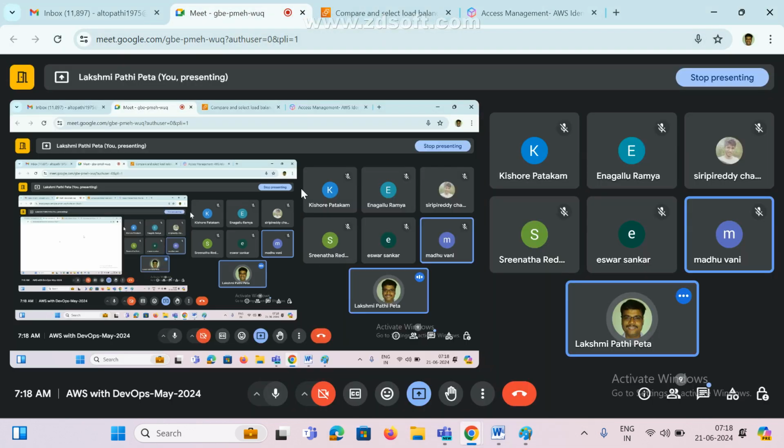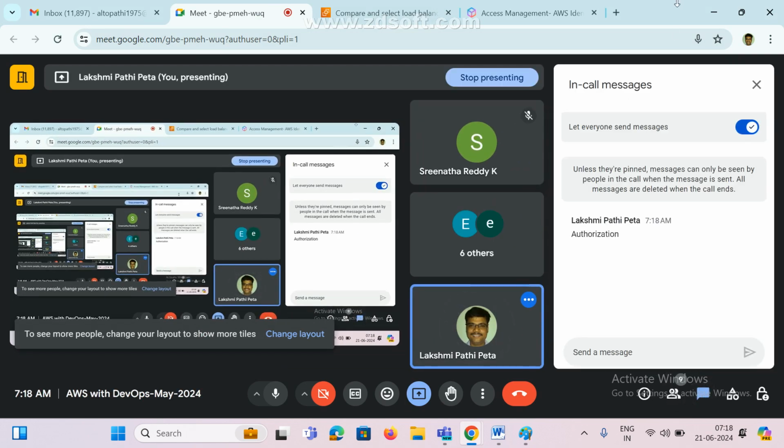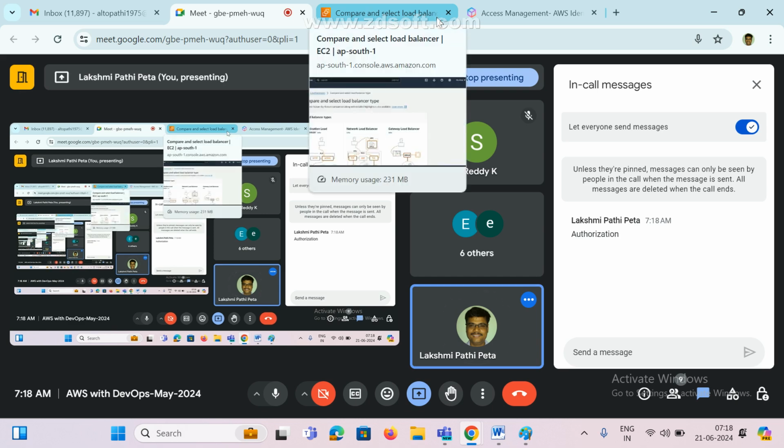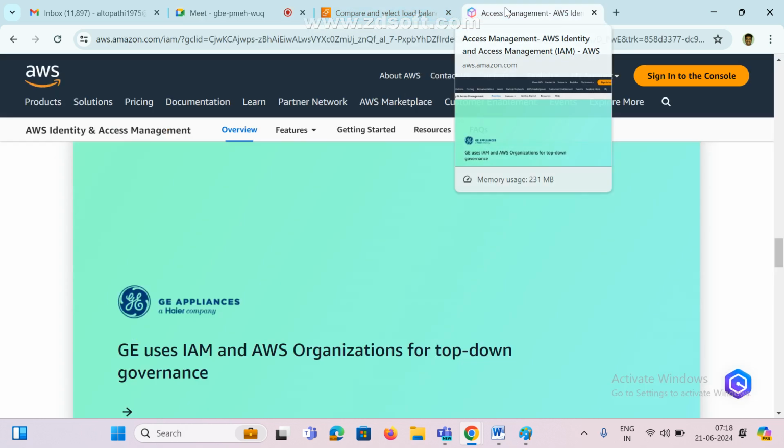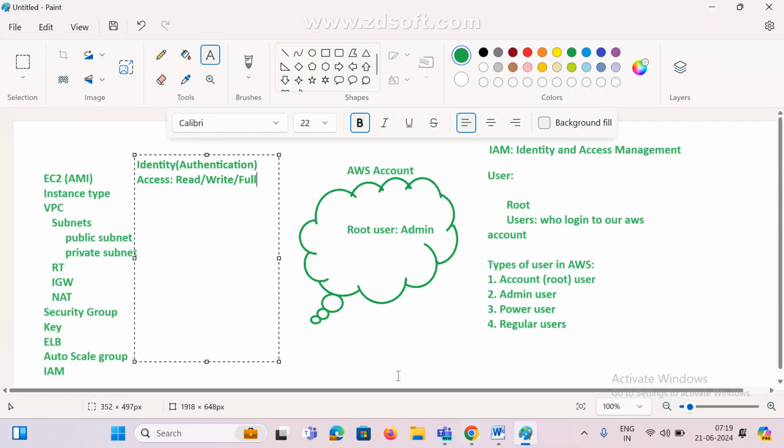Anyone, any doubt? Someone is pinging: authentication and authorization also. Right. But if you come to AWS, mostly what we are calling here is policies. These are the new words.